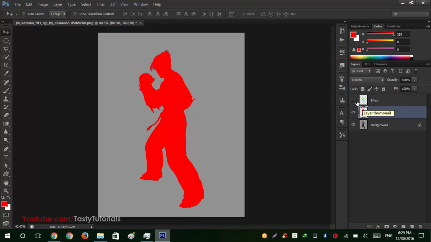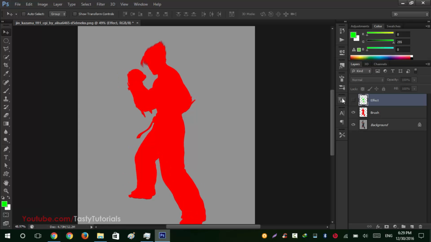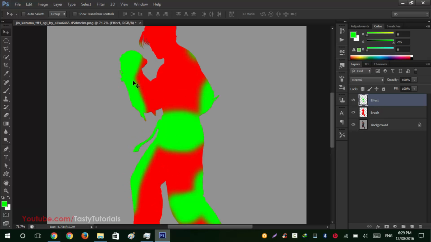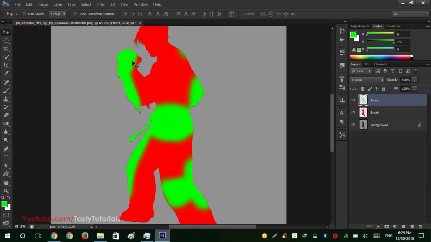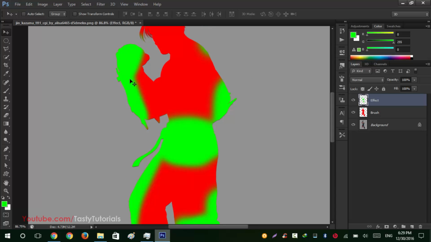Okay, so when you create this Effect layer, now change the foreground color to any other color, like let's just change it to green. So this is a green color. Now place it on top of this layer and fill it in the area where you want to break this character. Like I want to break its hand, like the hand will be broken into ice, so I will brush over it like here. Or if you want an exact selection around this, you can just click and create a selection.